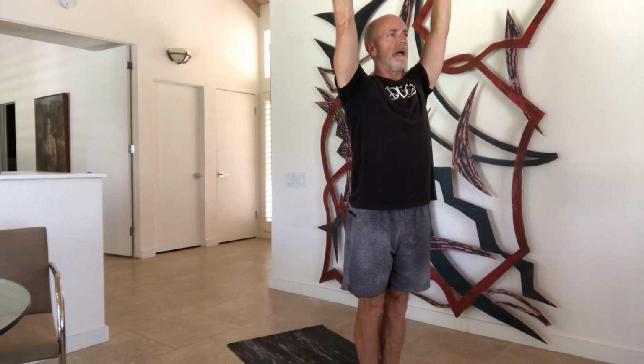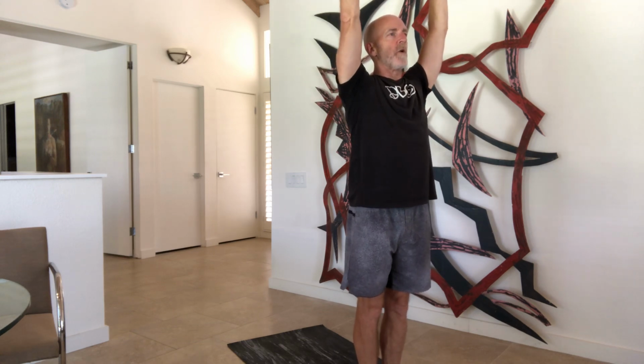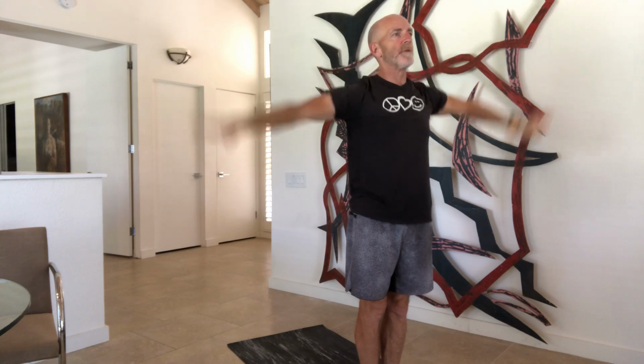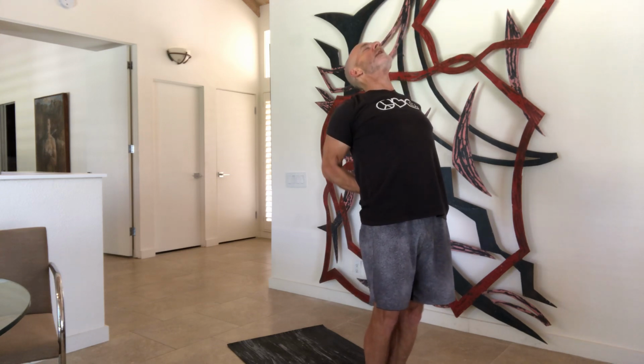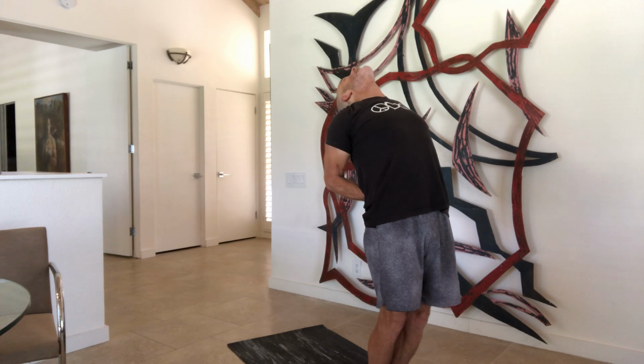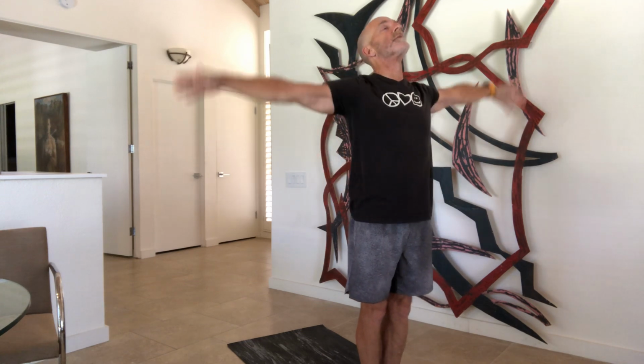Again, my shoulders are nice and relaxed. I feel really strong, really like a string is pulling through my head. Good posture, chest is up and open. We're going to do a supported back bend to start with. So take your palms, drop them to your lower back, dial those elbows behind you. As you inhale, lift your chin up. Now, press forward on that lower back first, and then as you exhale, drop into that back bend. Beautiful. Inhale, rising back up, arms overhead.